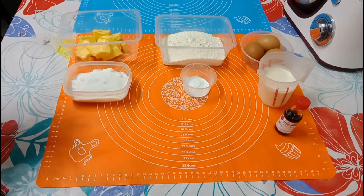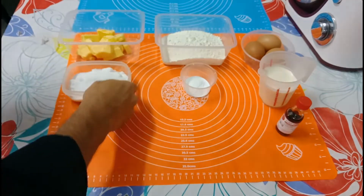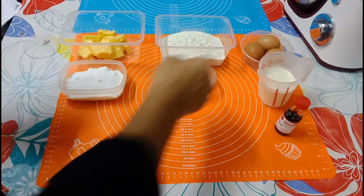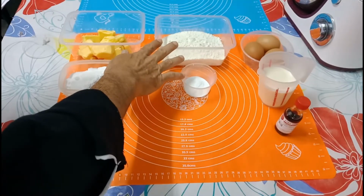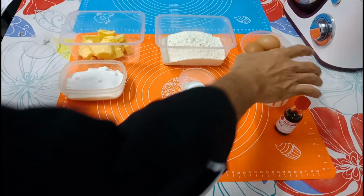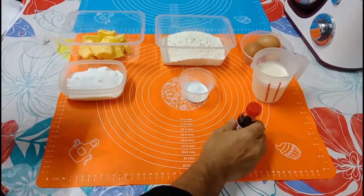First, we are going to do vanilla butter cake. Okay, the basic ingredients are butter 150 gram, sugar 150 gram, some salt, eggs 3 numbers, cake flour 180 gram, baking powder 7 gram, milk 180 ml, and vanilla essence.